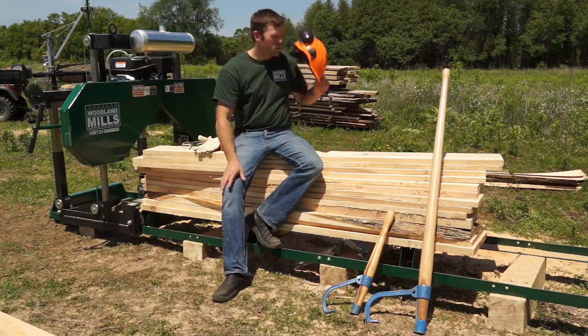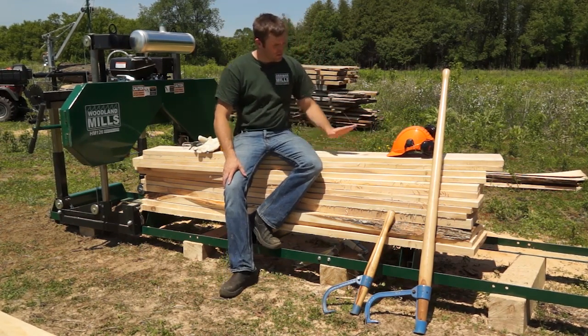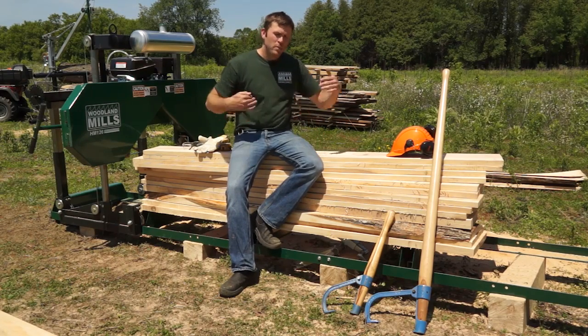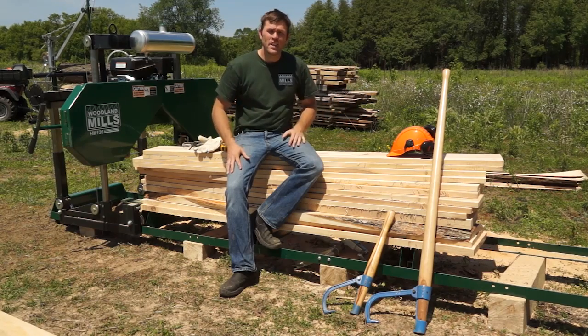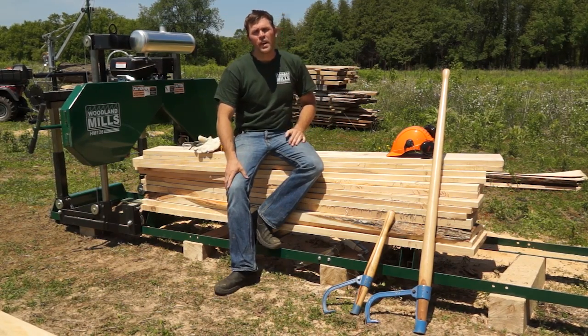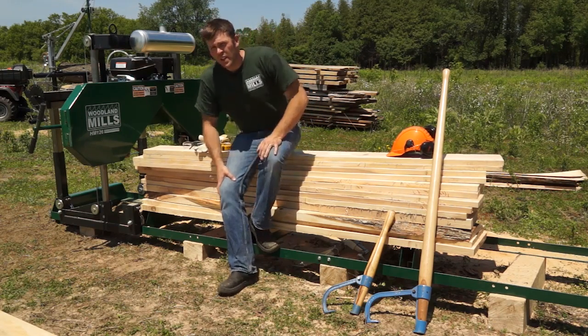We've just finished milling that 20-inch hard maple, and I'm sitting on about 80 board feet of lumber that we've got stacked back here on the mill. That log was 20 inches by about 8 feet. The capacity of the mill is actually 26 inches by 10 feet, so we could have fit a bit bigger log on there. As you saw, 20 inches is a substantial piece of hardwood.